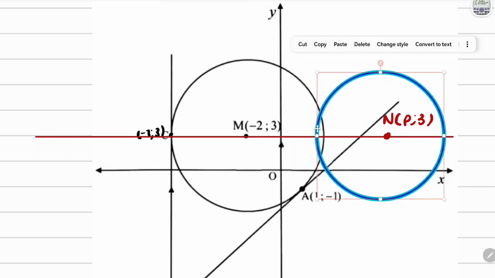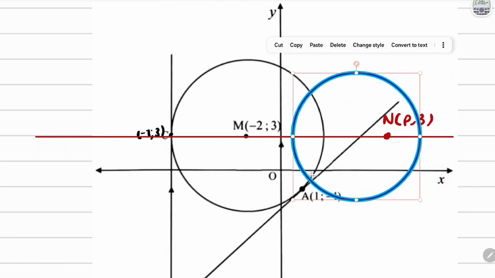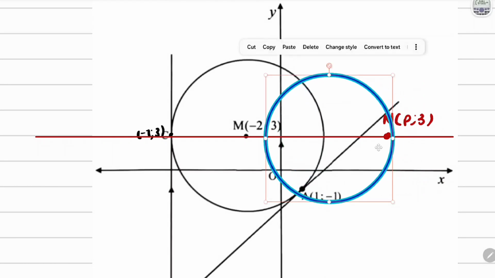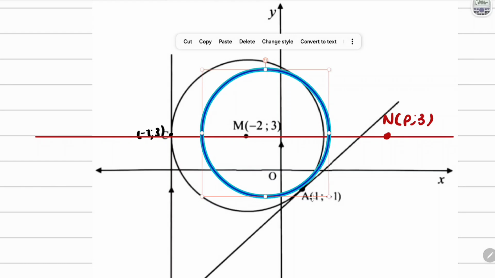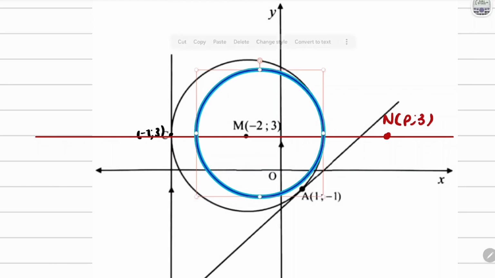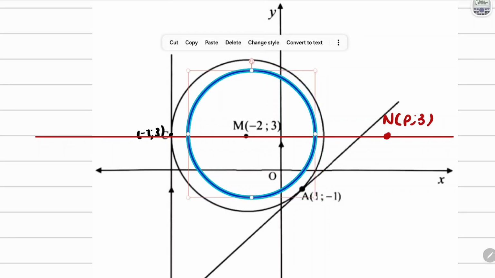So there, it starts intersecting at two distinct places, two places again, two places again, and it will keep intersecting at two places as we keep moving it until it gets to this point. Then it stops intersecting at two places. It only intersects at one place. And if you move it further, it doesn't intersect at all. So we need it to intersect at two places.